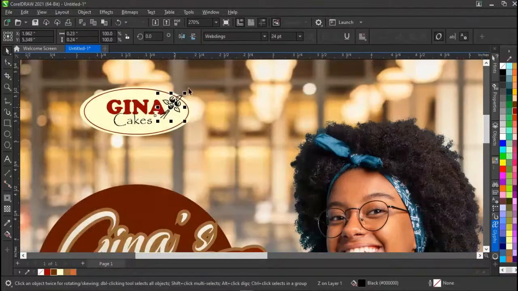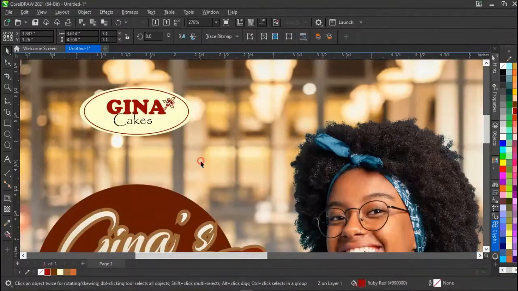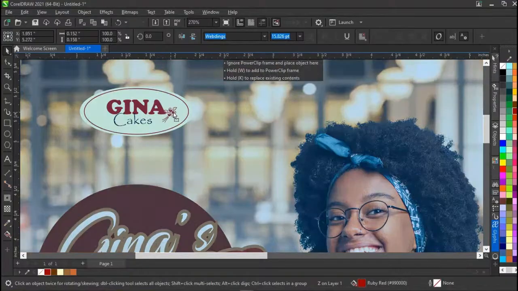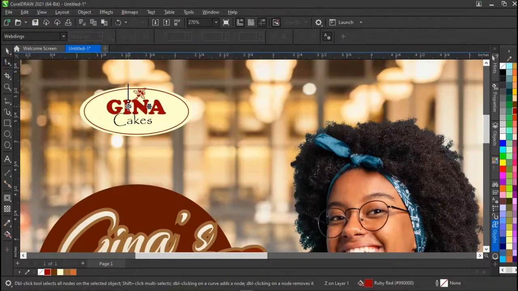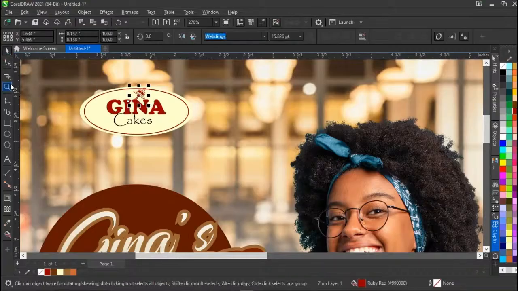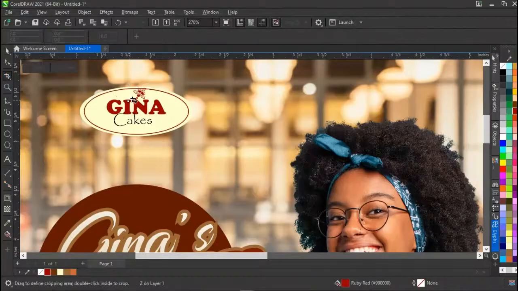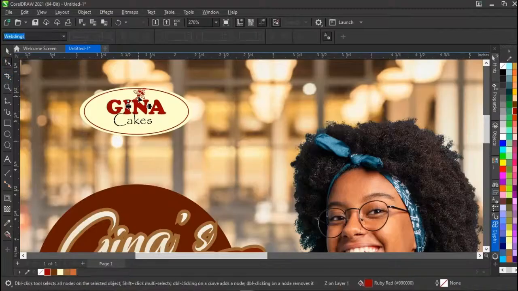We can leave our flower here for the Gina cake. Then we can apply the color to that also, or we just leave it on top. If we leave it on top, then we can decide to just crop a little part of it. By cropping it, it's not going to bring a crop tool for us. What we can do is use our crop tool here, or let's just use our control key. Our Control Q will help us to curve it.